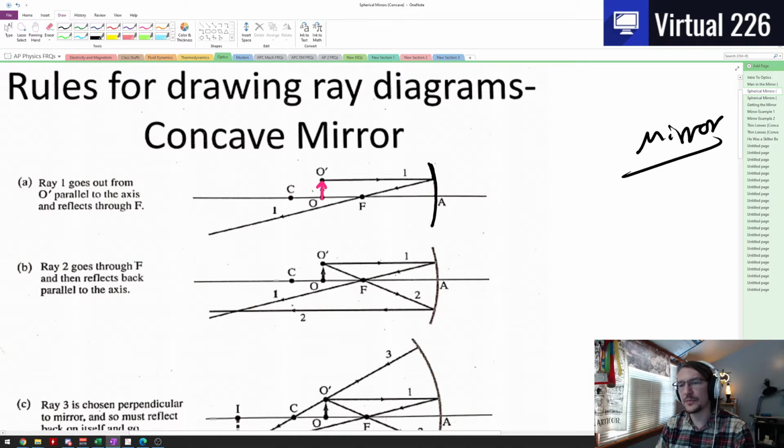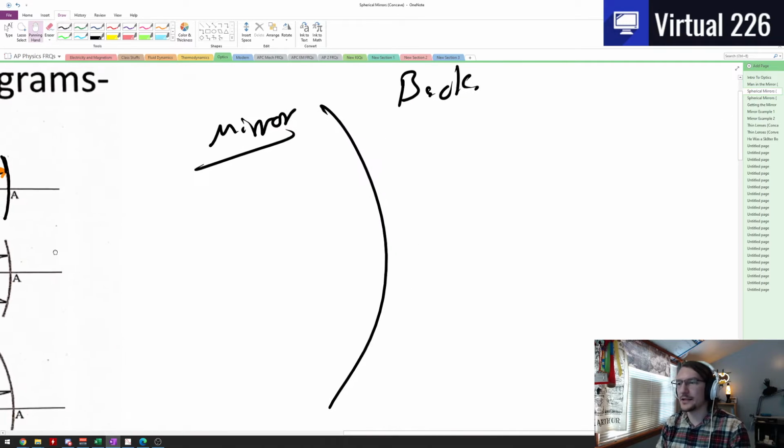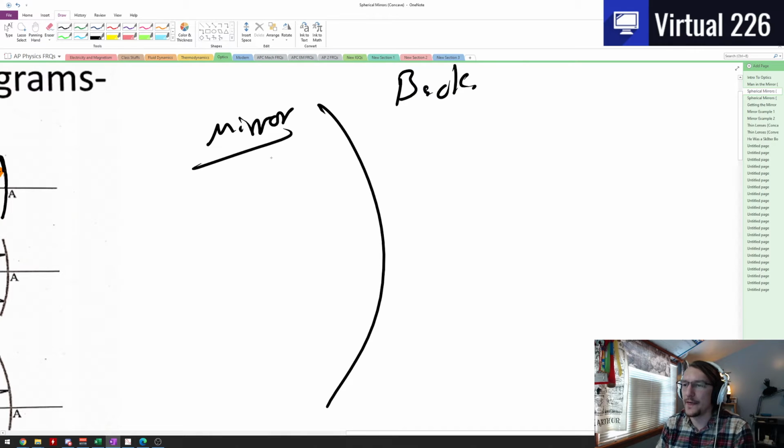And the reason why we use an arrow is because arrows have a top to them, where the arrow point actually is. And to draw a ray diagram for a concave mirror, we're going to draw a number of different rays here. We are going to start by drawing a ray that comes flat or horizontal off of the object, and it's going to strike the mirror. Now, we know that the angle of incidence has to equal the angle of reflection. And what's going to actually happen here is whenever this strikes the mirror, the normal line to this mirror right here is actually like this. So this ray is actually going to reflect out just like that.